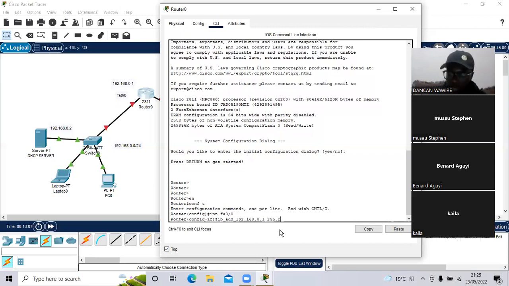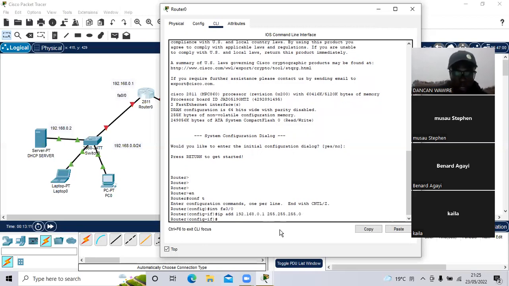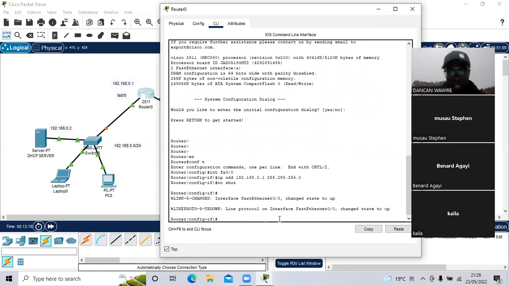Subnet mask 255.255.255.0. Like so. To start it up, say no shut. So if you check on your left hand side, it is restarting, or it's coming up. Okay. So far so good.